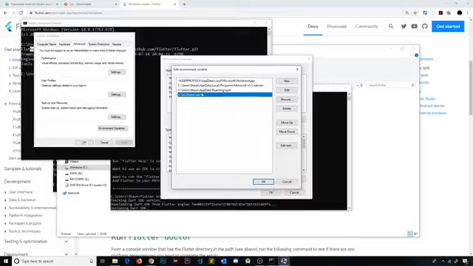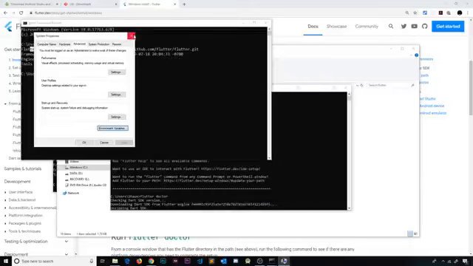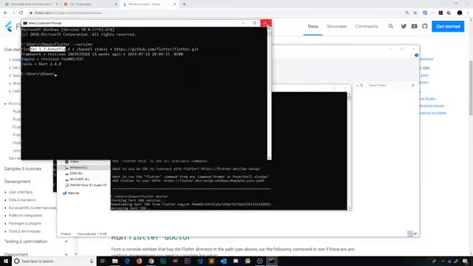If it didn't work for you, then just click on New right here. And then inside this space, just type in C, then the colon, and then backslash src, backslash flutter, backslash bin, or whatever directory you installed it to. Okay, so once you've done that, click OK to add that, and then we're going to cross all this off. I want you to close your command prompt and then try this again, flutter space double dash version, then it should work. So now we have Flutter installed on our computer.